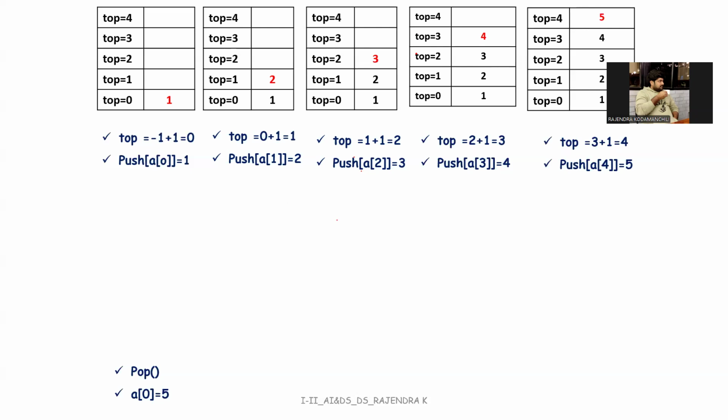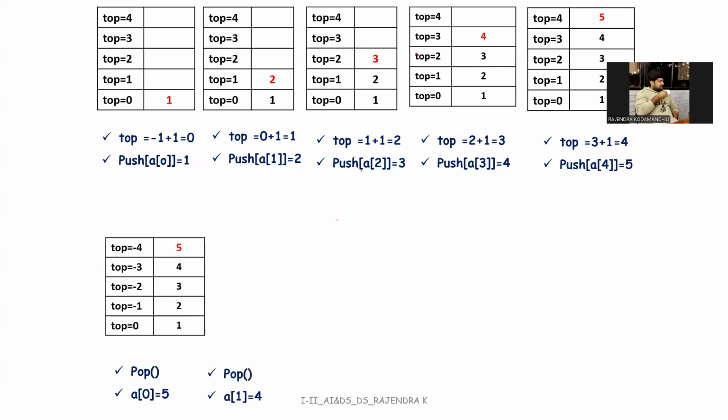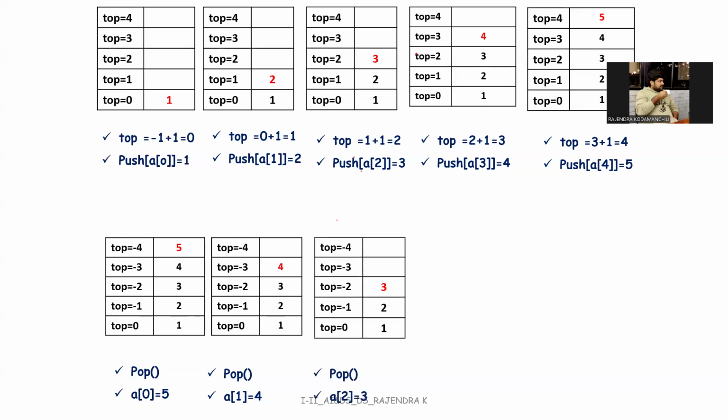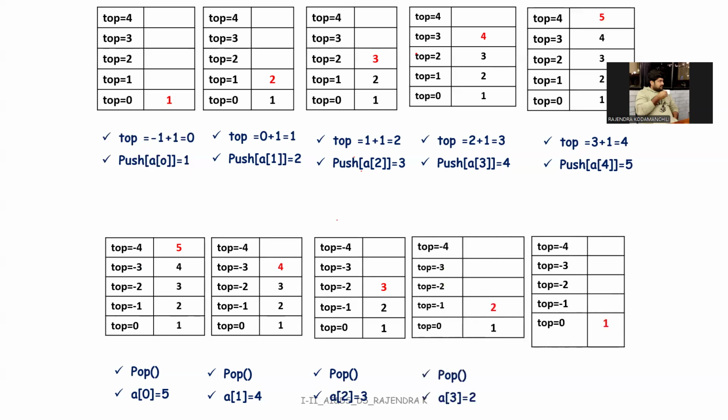Now I would like to remove the elements by decrementing the top. Whatever is at top 4, that means the largest value, the element comes out first by using the pop operation. Then I would like to move on to the next top. I would like to decrement the top from 4 to 3. Now whatever element is there comes and is stored at index 1 in the array. Then I would like to perform the pop operation. Whatever the top element is, next by decrementing the top, now it comes and is stored.